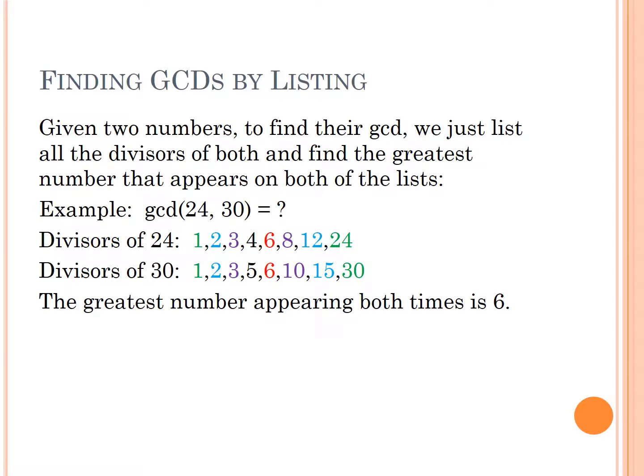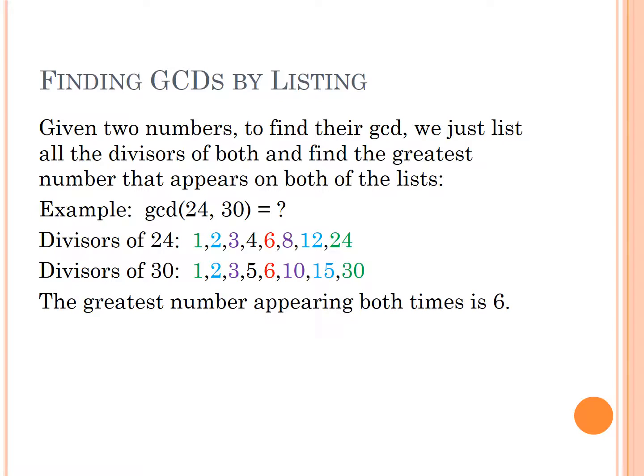The 3 times what is 24? 8 will be the next pair. So after the 6 will be an 8. To the left of the 3, there's 2. 2 times what is 24? 12. That's what I'm going to put next. And what multiplies with 1 to give 24? 24 is going to be last. So those are my divisors of 24.